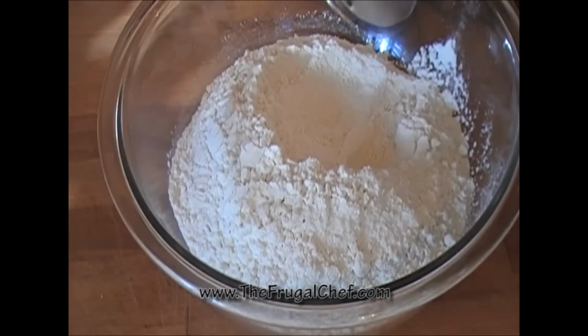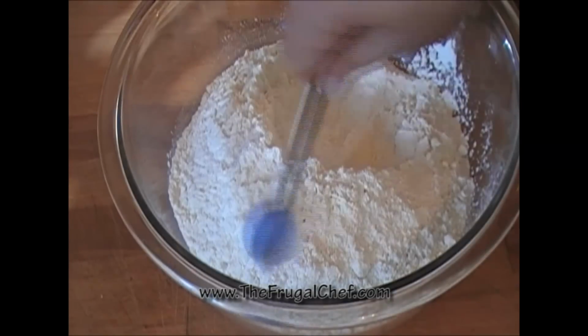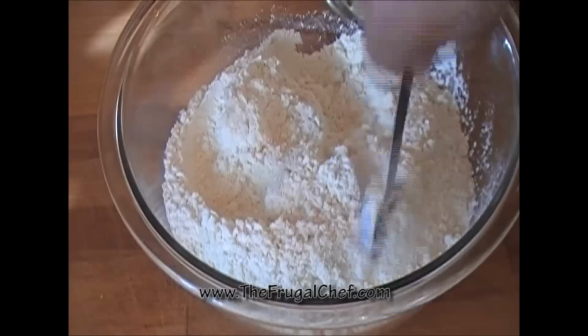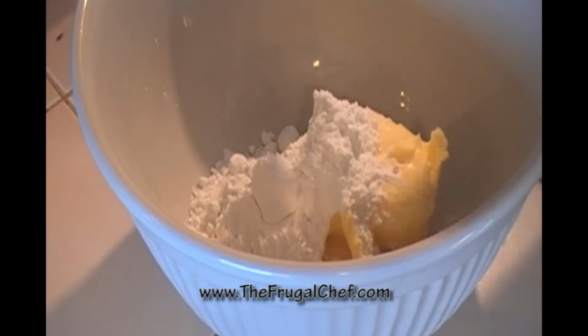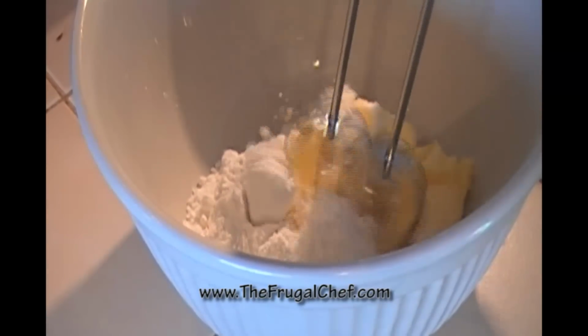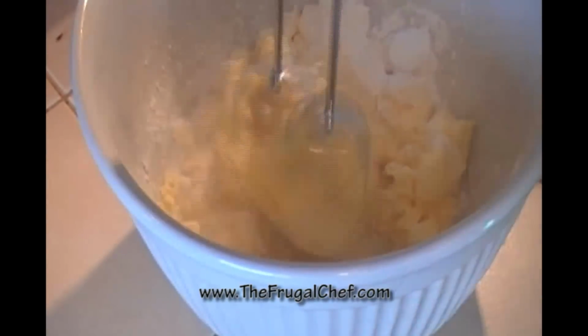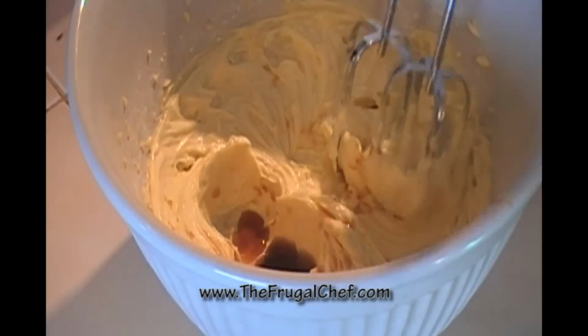I am now going to add half a teaspoon of salt to the remaining flour. I'm just going to mix it. In this bowl I have 2 cups of softened butter, so you know it's room temperature, and half a cup of confectioner sugar. I'm just going to beat this until it gets nice and creamy. Now I'm going to add 2 teaspoons of vanilla. And we're going to mix that.